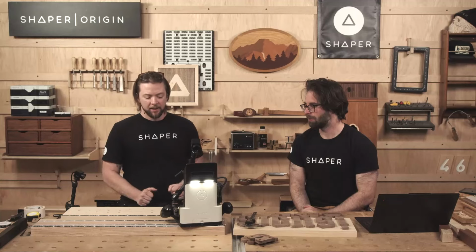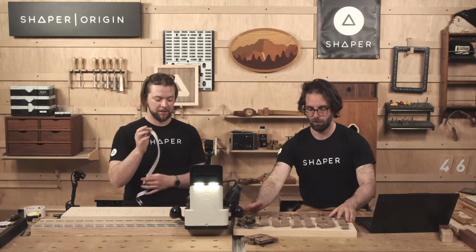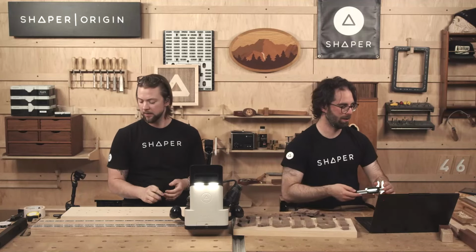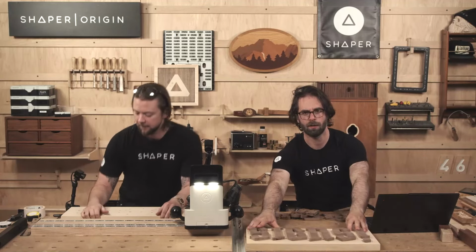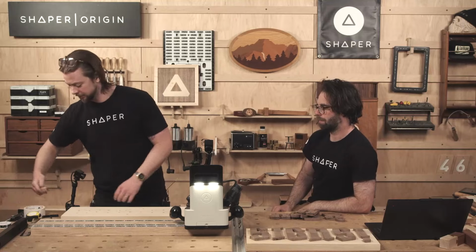Okay, so it's time to hammer it together, I guess. It is. Yeah, time to hammer it together. Or maybe it's going to be a nice press fit. The sign I had to really wail on because I didn't do the offsets on that one. This one was pretty tight, but I think you had the offsets tuned on this, so it should be a nice, easy fit. Oh yeah, we need to pry that up.